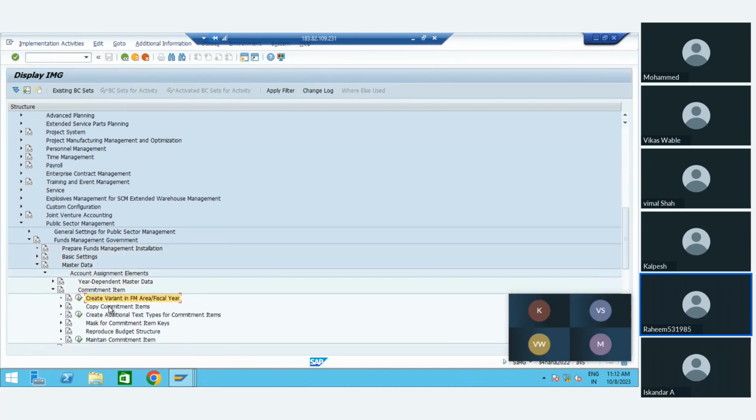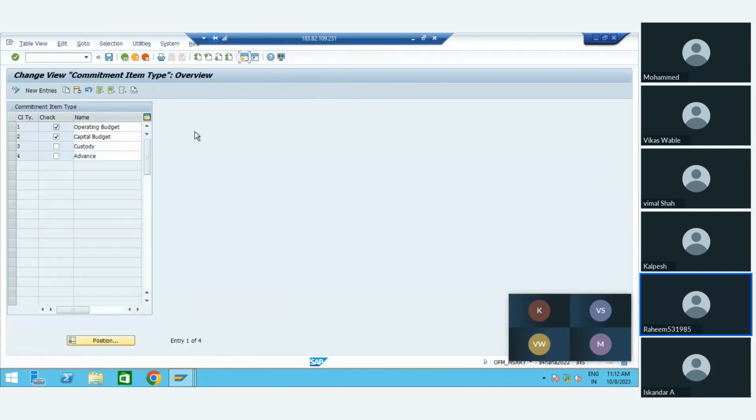Like here you can say create variant in FM fiscal year. Okay, and then copy the commitment item both. So these are the parts, and here you can say maintain the commitment. Go there. So here we select operative or capital budget, and why do we require this in case you want to also segregate or differentiate between commitment items.